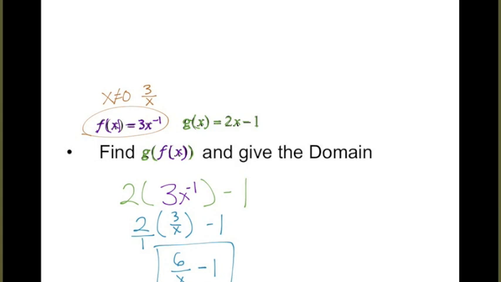Then we care about the domain of our final. So in our final answer, in the blue box, is there any even root? Nope. Is there any division? What number causes a problem here? What can't we divide by? Zero. So then that's the same thing as it was before. So then that's just going to be our domain.